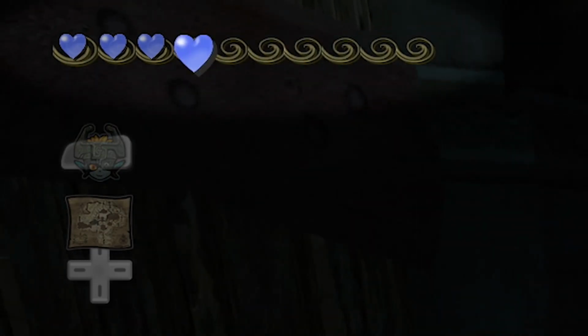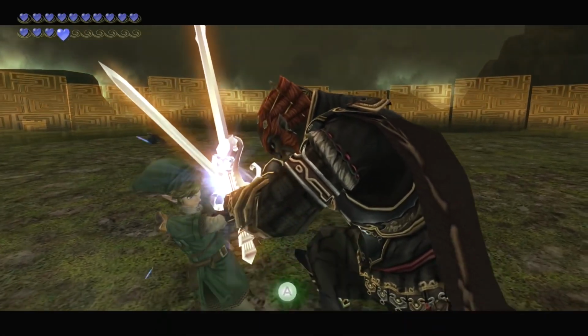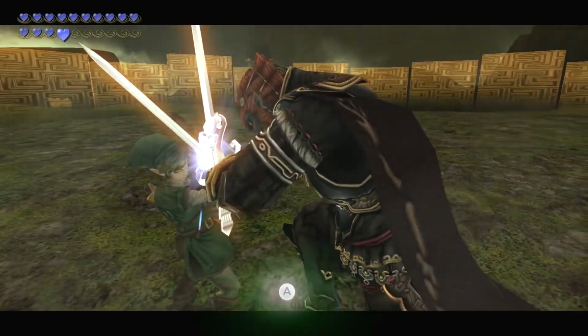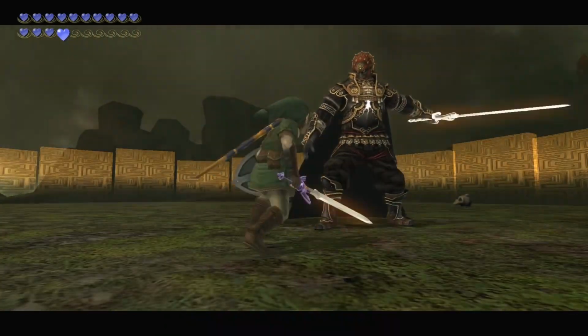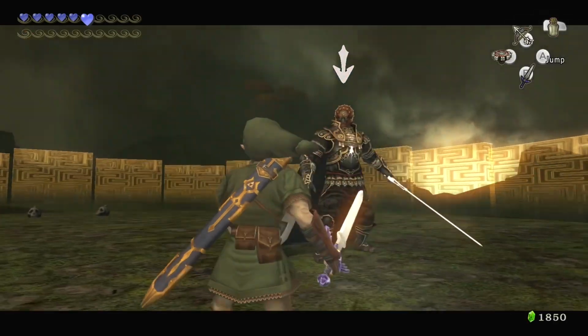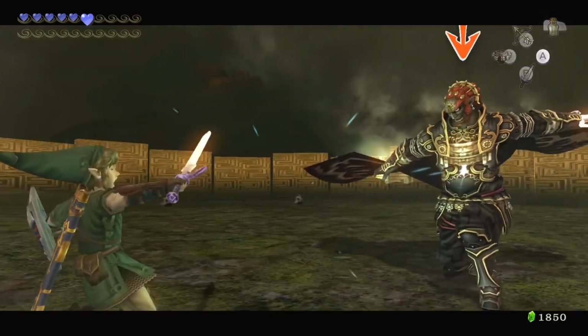hearts blue. You can combine this with the double damage of hero mode and have Link take 4 times the damage he would normally take. That's some pretty scary stuff and makes for one heck of a challenge. If you want a good challenge for Twilight Princess, be sure to give that a try.